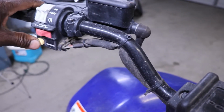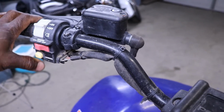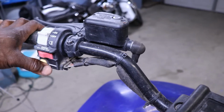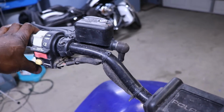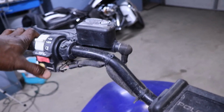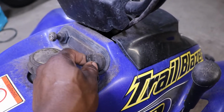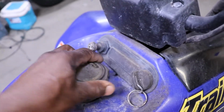Now these have the override button, and that's for when you put it in reverse, you can hold the override and it won't let the RPMs build up so high when you go in reverse. So you can override it. Just hold the button and back up. Like if you want to back up kind of slow or whatever. Let's see, it's got the key in it. Choke.